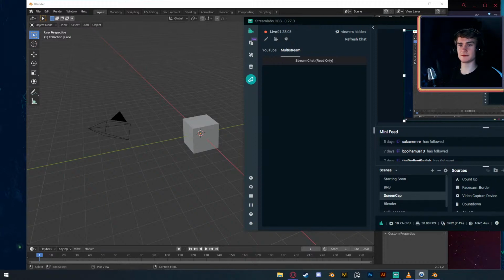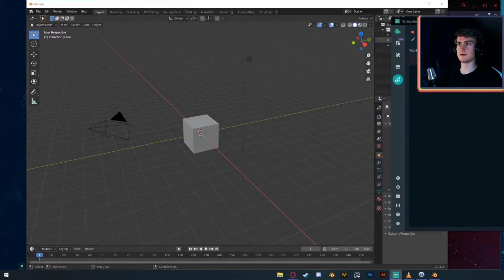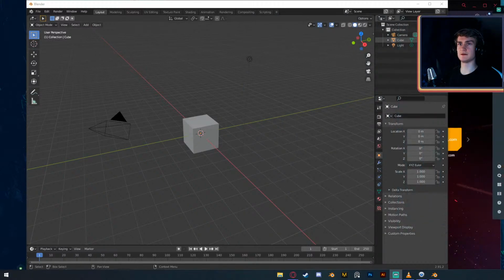I'll maybe even just add a, what do you call it, a new countdown or stopwatch in post-production. Maybe that's better. But for now, I'll just use my current thingy.